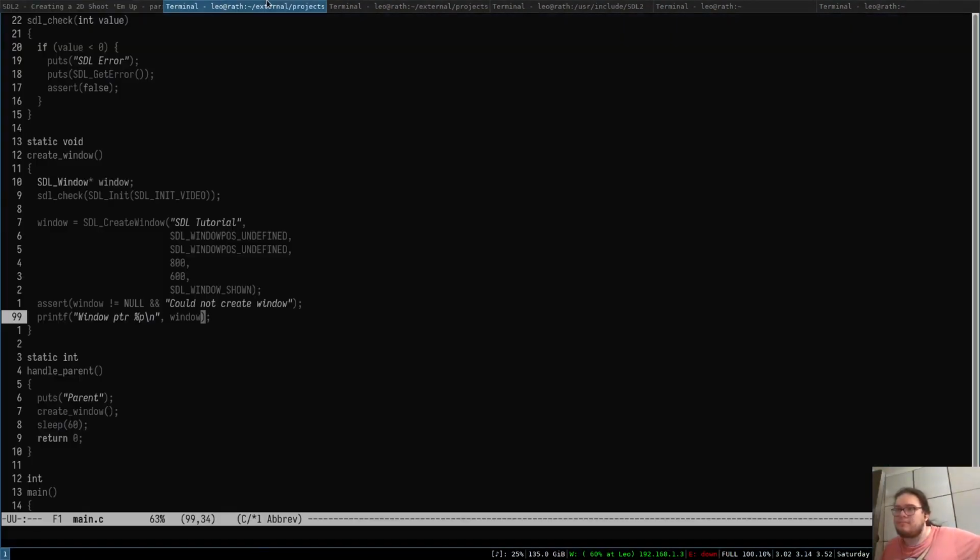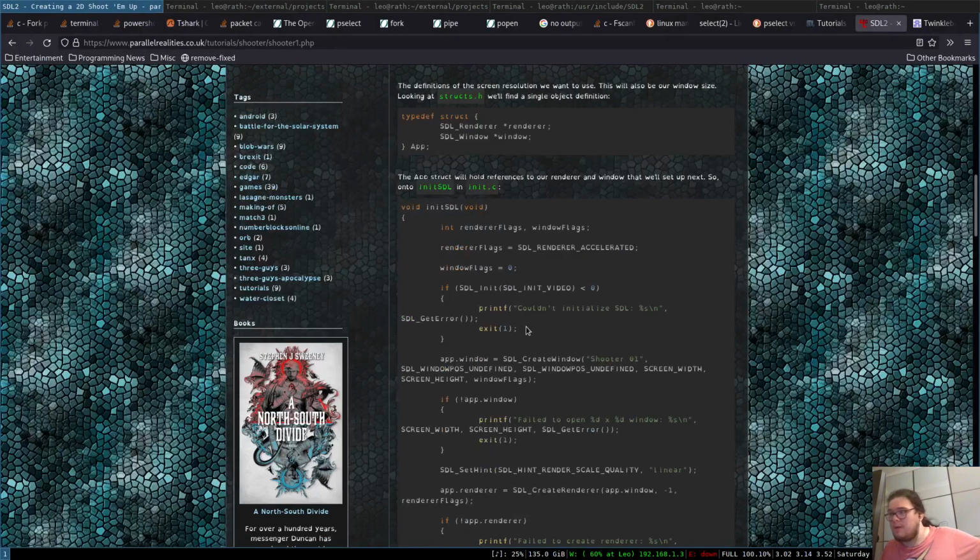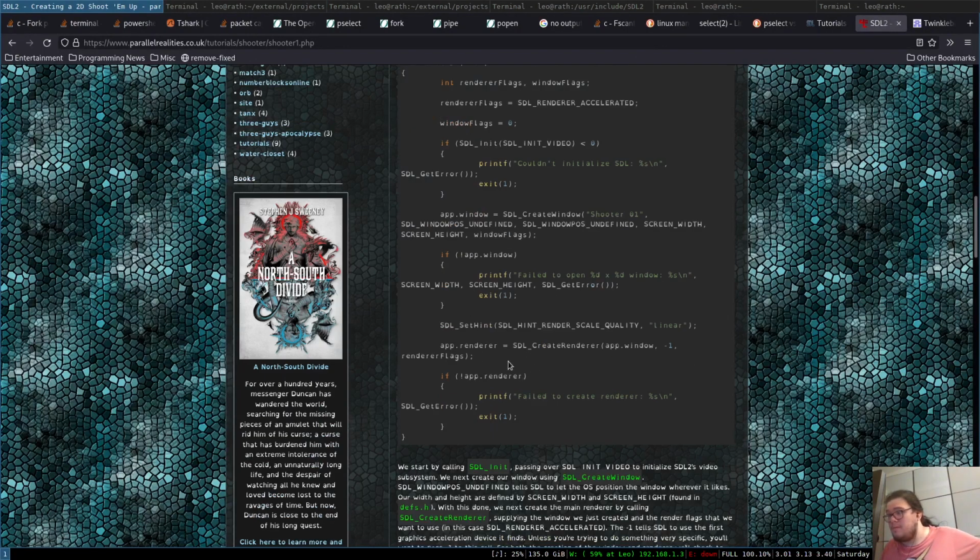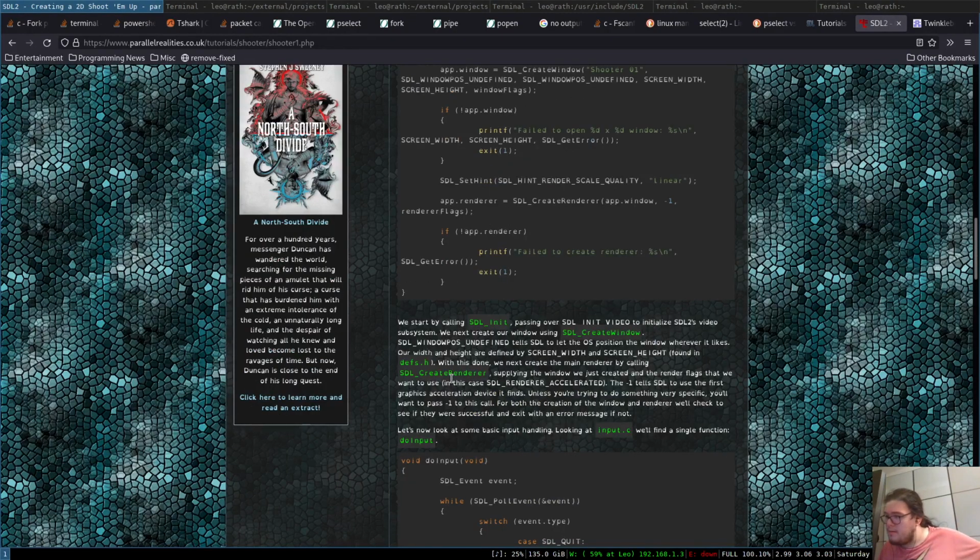I call SDL create window, but nothing shows up. And he calls SDL create window. And do I need to create a renderer? Uh-huh.